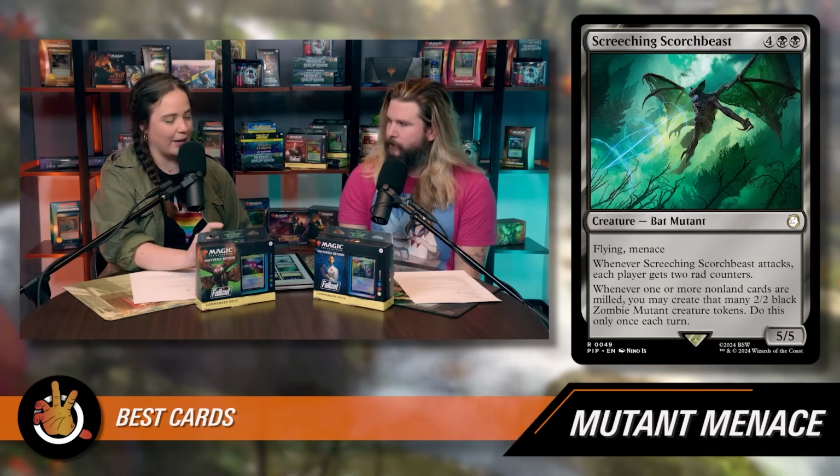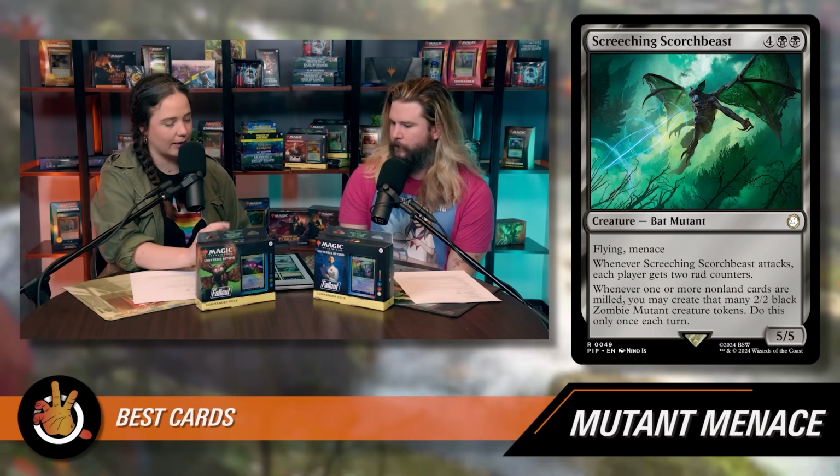Okay, so Magic has been learning to add this clause to many cards so they don't get as broken as some older cards. But it's also with rad counters, it's not as limiting as you'd think, because this player's milling, this player's milling, this player's milling, this player's milling. Again, so it's 4 times a rotation. It's not just on your turn.